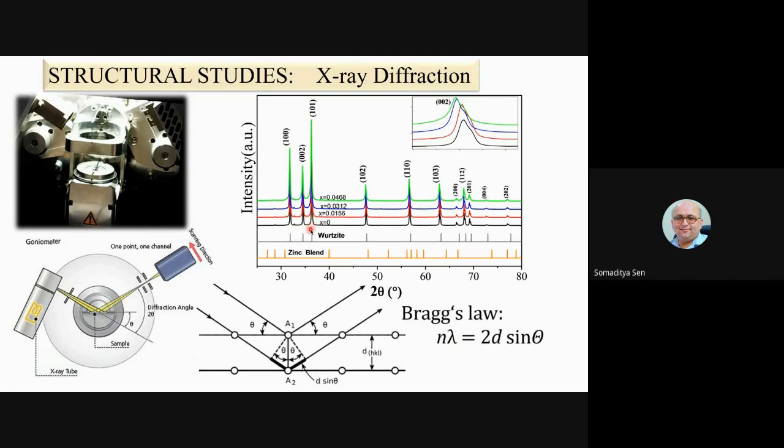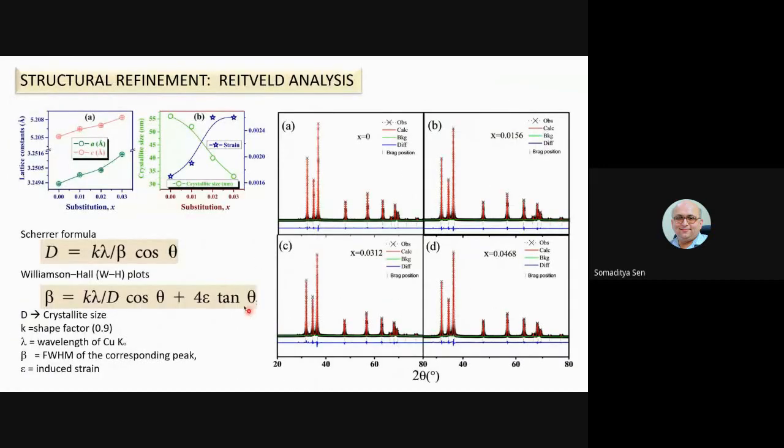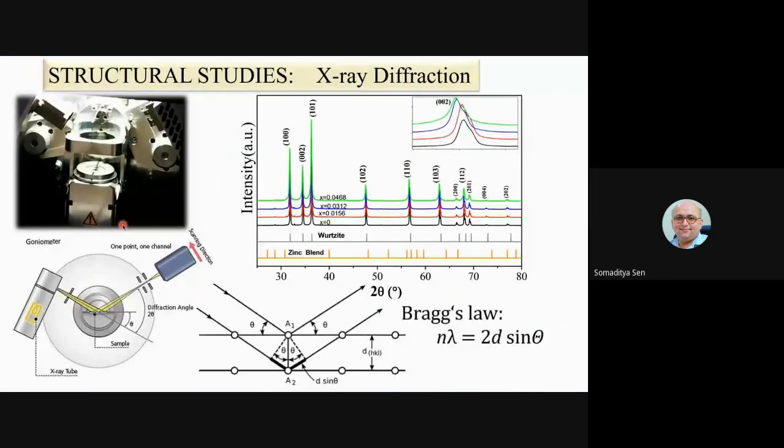Now, if we can fit this data to a model which can be generated from a theoretical structure, then we can see what the changes in the d-spacings and other things are. From that, we can find out the lattice constants, the bond angles, bond lengths, everything. On top of that, this is called Rietveld refinement. I didn't get time to prepare a slide on it, but Rietveld refinement is also called structural refinement.